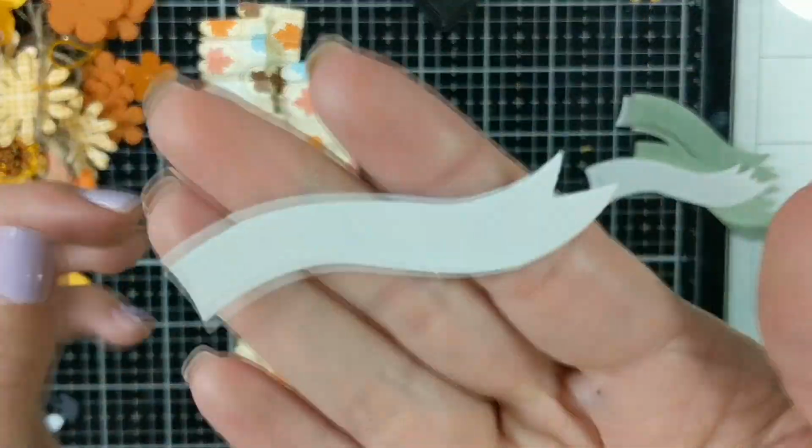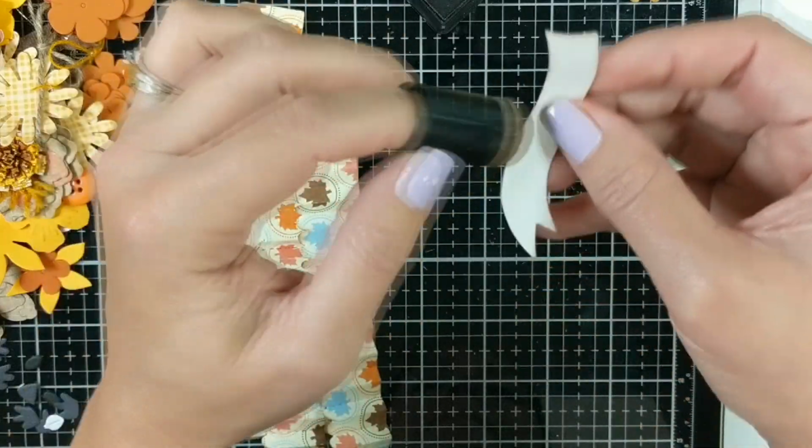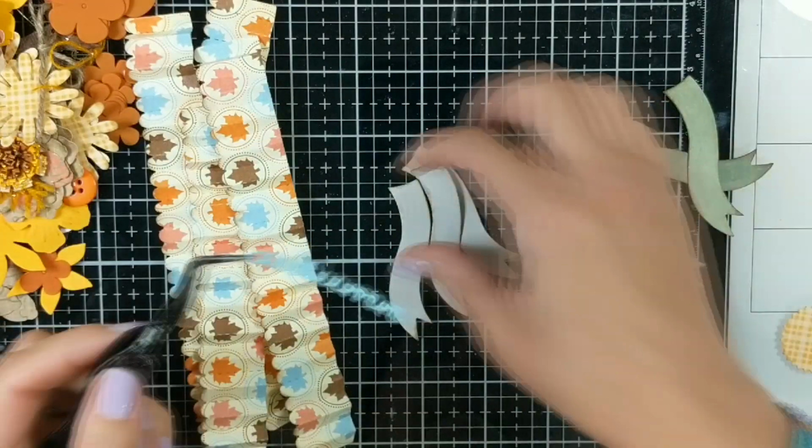Here you'll see the process in which I make some fall embellishments. And at the end of this video, you'll see all of the products that I used. This will be for an upcoming swap.